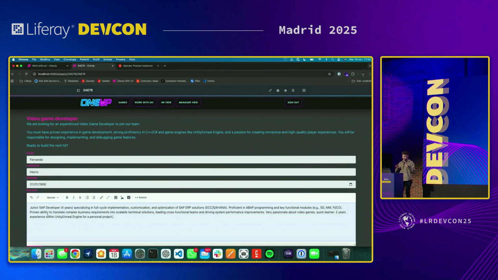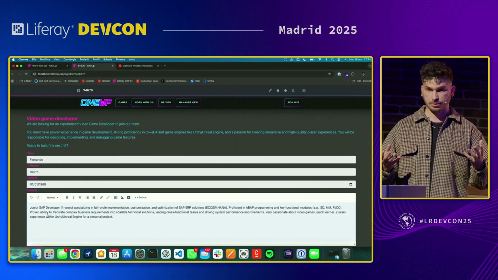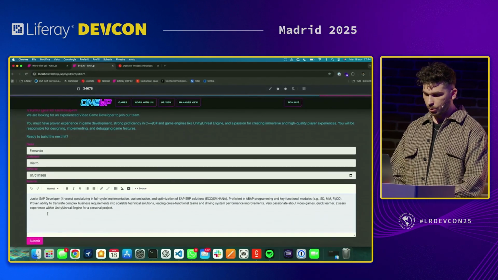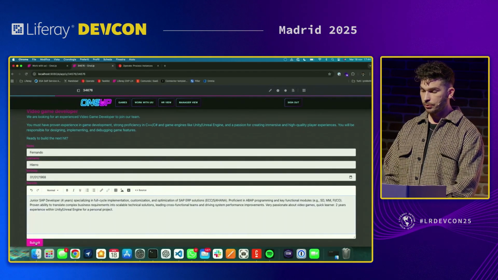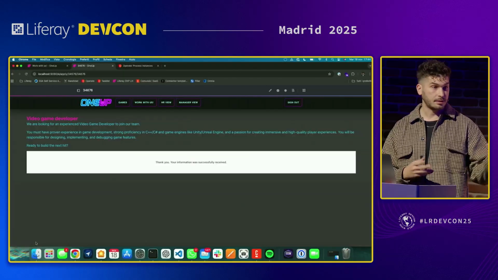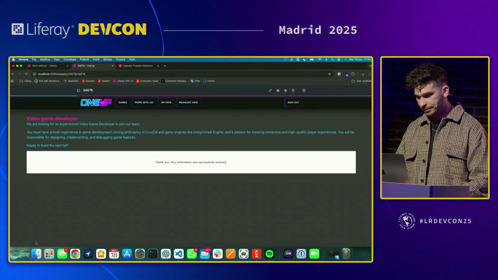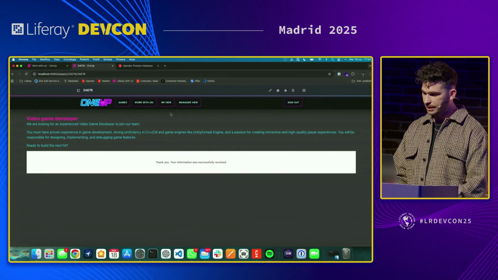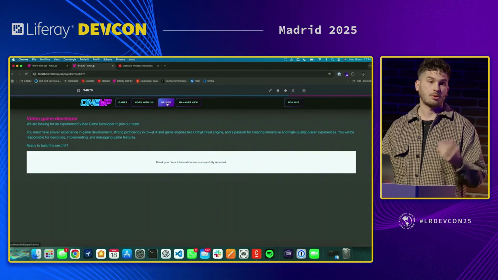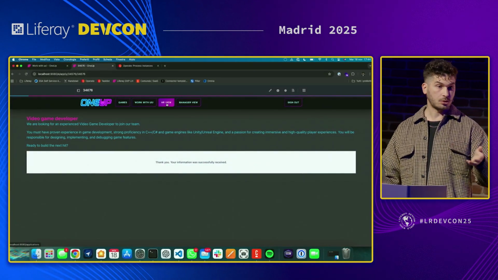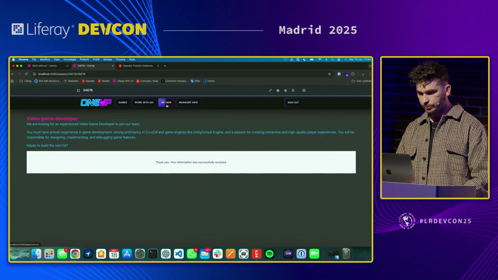So this junior SAP developer tries to be hired by OneUp, okay. And what happens when we submit? Of course, there is an AI inside the process, so I hope that it will answer as usual, but who knows? So from the HR view, that of course is available just for the HR office.